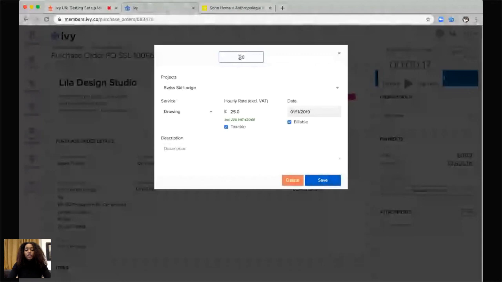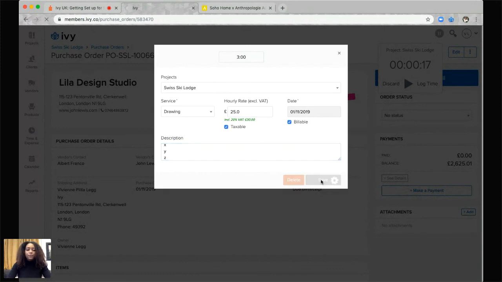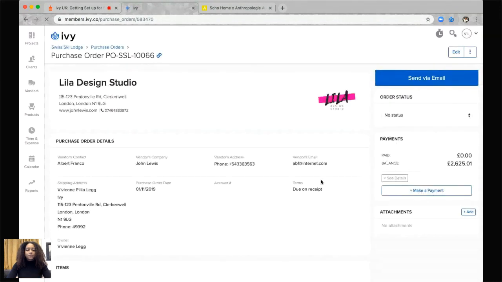The description is extremely important. One of my colleagues was a paralegal in a past life, and she does not stress the importance of a description enough. So I'm going to say I was doing X, Y, and Z. And what's great about the description is you can actually have in the documents that you created as a result of this, and you can really make it very detailed. So I'm going to click Save. And that's automatically going to go into my time and expenses.